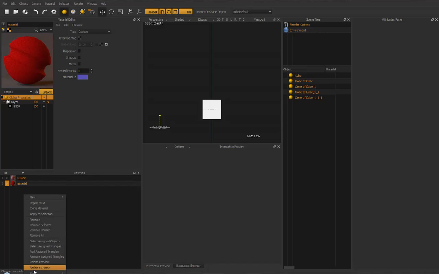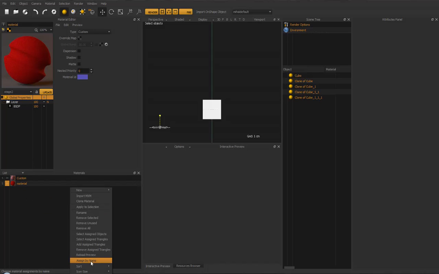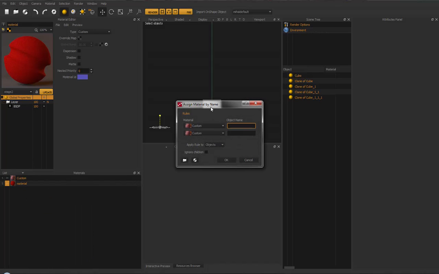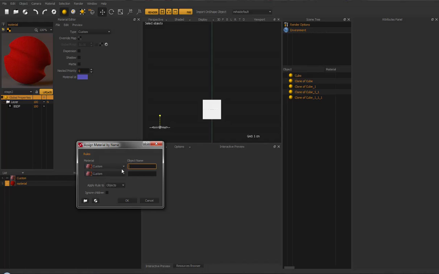And finally, the one nice tool here, which is assign by name, can be quite useful sometimes if you want to apply a certain material to a list of objects or a specific group that has a specific naming convention. So for example here, if I wanted to apply the red material to, let's say, only the cubes that have a name with an underscore in it, I can just write first a wildcard.